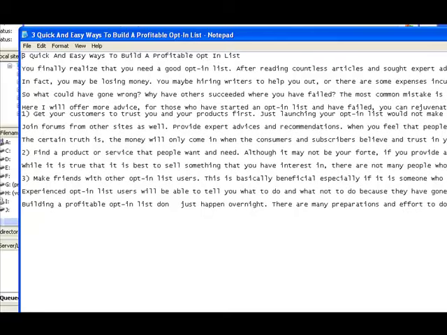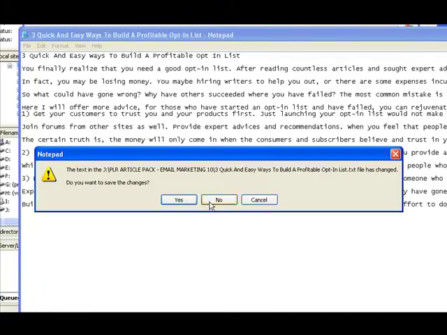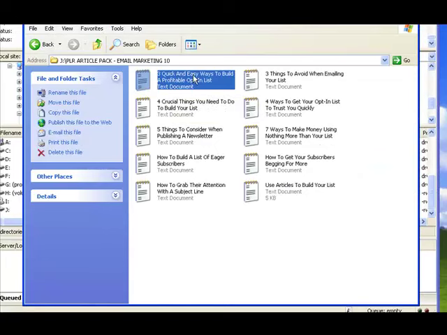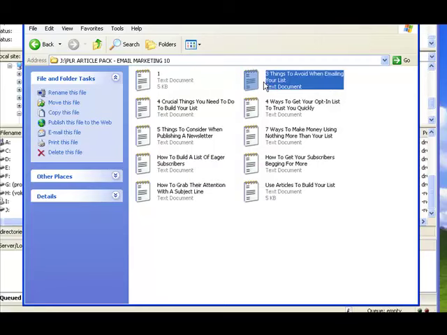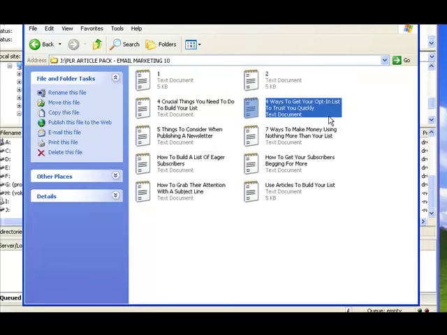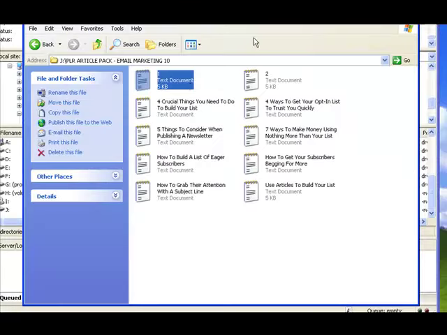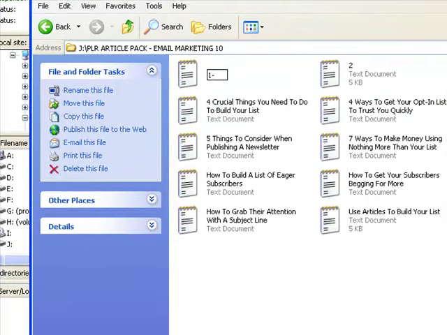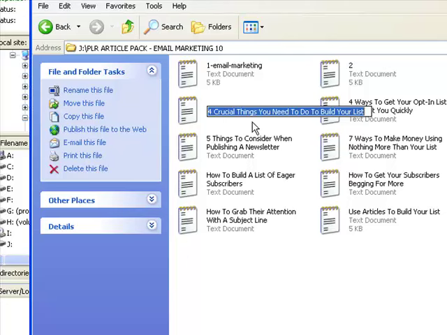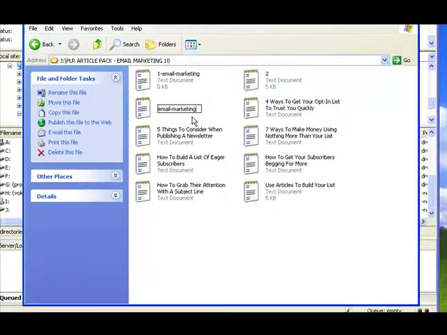So you make sure you don't have any space on your first sentence. The other thing I just want to make a note of is these articles you can't have space. Well, if this has space, just rename it as 1, 2, 3, 4, whatever. You can't have space in the article file names. You can have, however, a dash, like one dash email marketing articles, like this one. You can have that, but you can't have space. If you have space there, make sure you rename it to whatever name you are comfortable with. Well, I will pause the video for a moment.